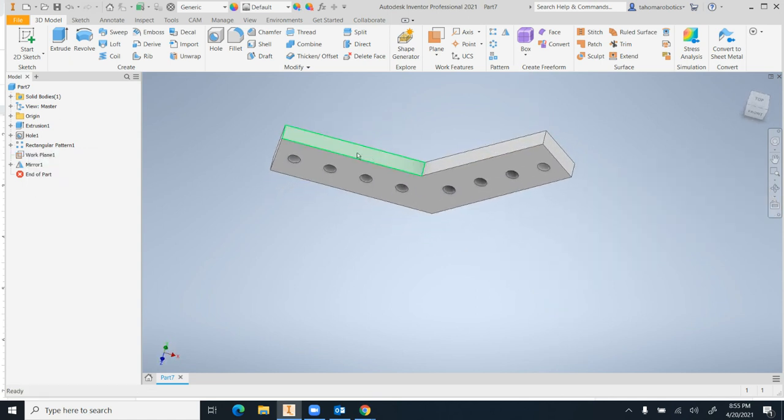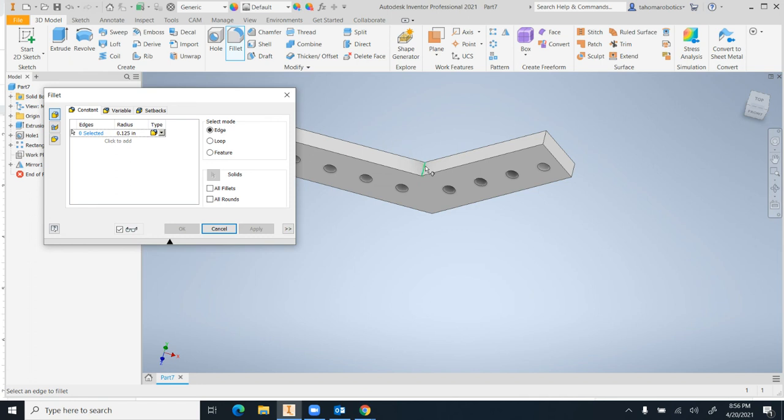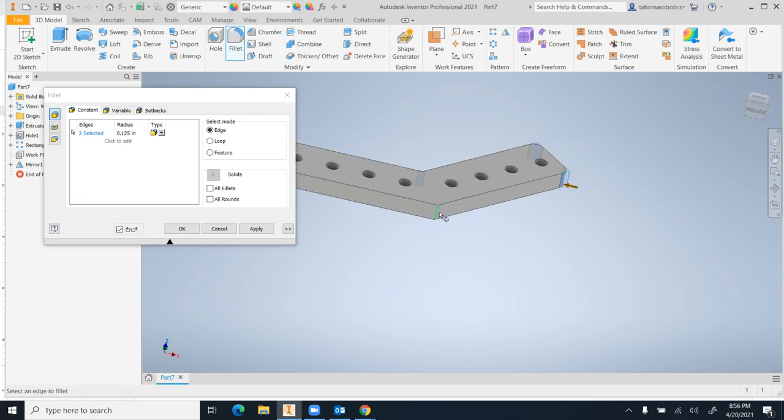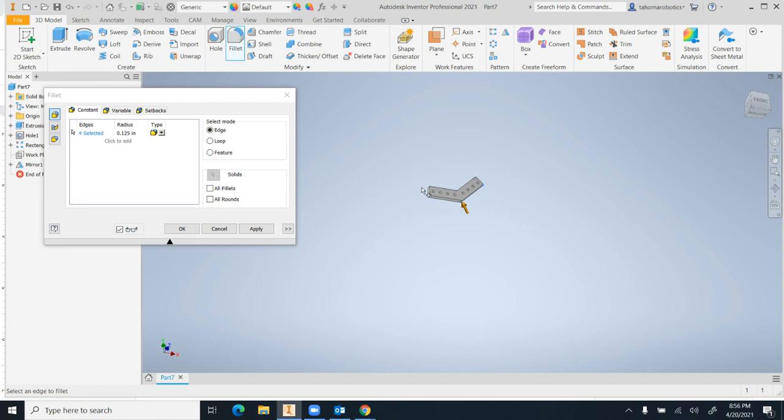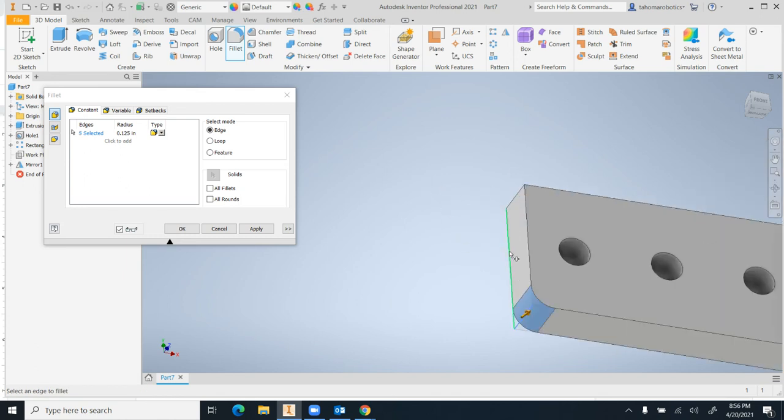So then the final thing that we really need to do is just create the filleted corners. And so creating the filleted corners, I need 1/8 inch. If I click on each of these, I can orbit, clicking each of these, and I can create the filleted corners. By default, the radius is an 1/8 inch, what the drawing shows.